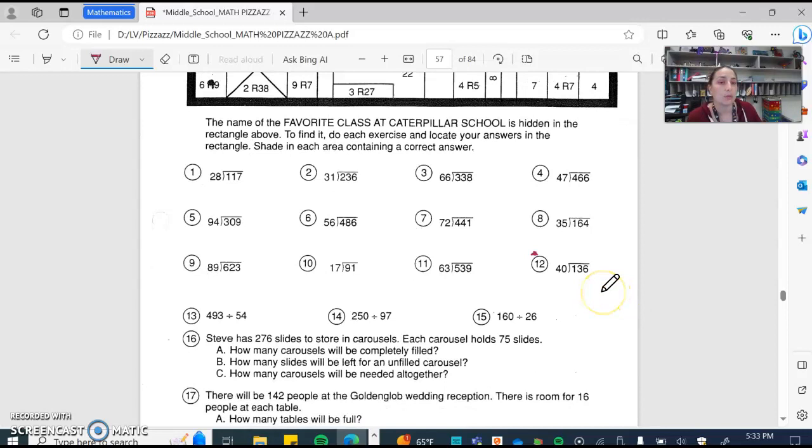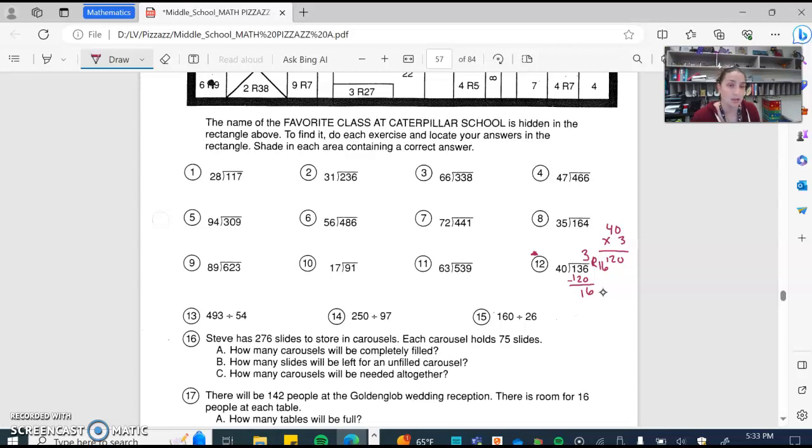While we work through this one, I'm asking myself, how many times does 40 go into 136? I know that 40 times 3 is 120. And if I add another 40, which would be 40 times 4, I would be at 160. So it goes in 3 times. Then I'm going to put my 120 below it, and subtract. 6 minus 0 is 6. 3 minus 2 is 1. We're less than 40, so we're good. And so my answer is 3 remainder 16.